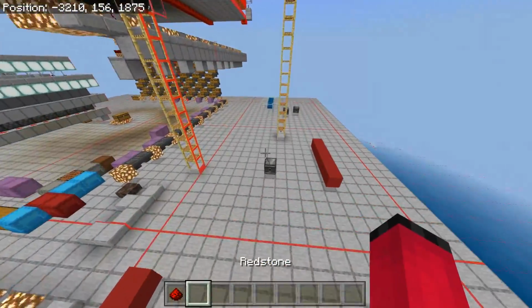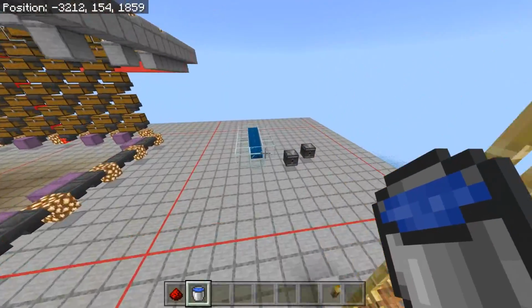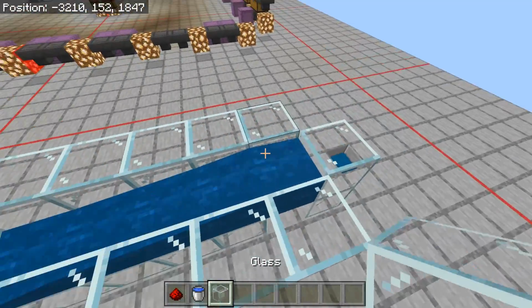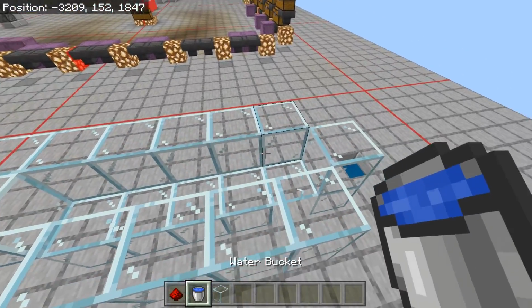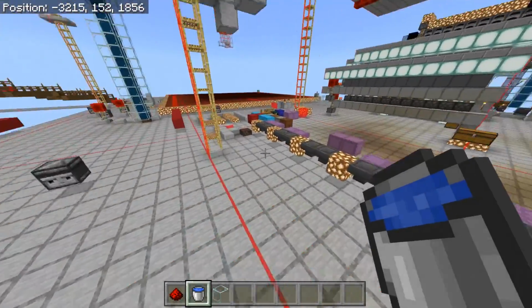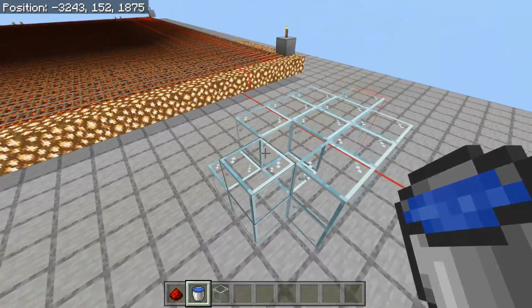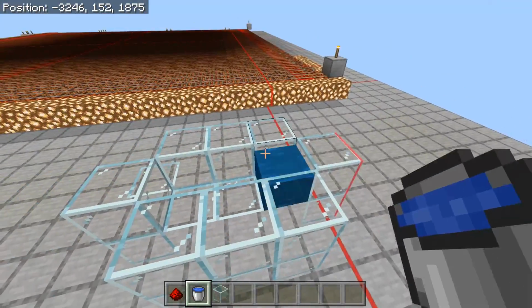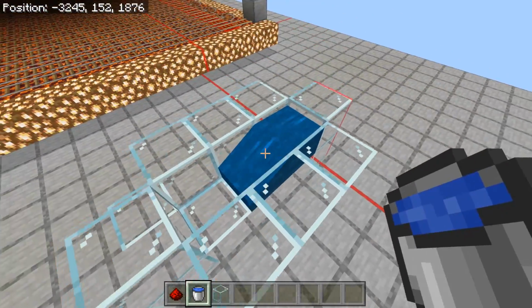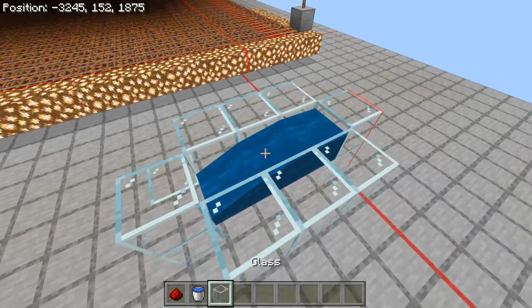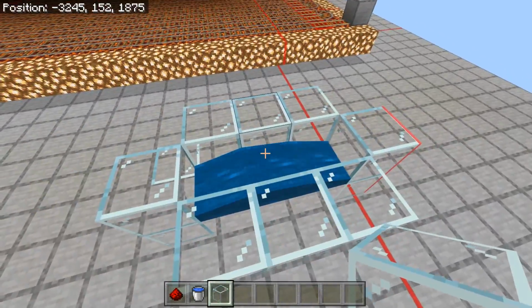And the same thing is happening with water as well. So if I come over to here into a chunk that is perfectly fine, you'll see the water disappears fine and it runs out fine. But if I go into a chunk where the water is a broken chunk, you'll see that the water takes absolutely ages to update and then absolutely ages to disappear again.